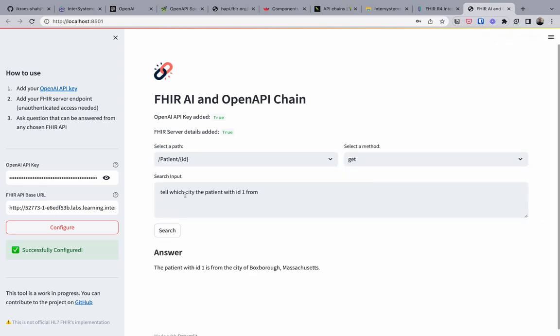Now if the same question is asked for the patient from a different server, it tries to give out that information. So this is how we can now ask any query in a natural language way to any FHIR server using OpenAI.